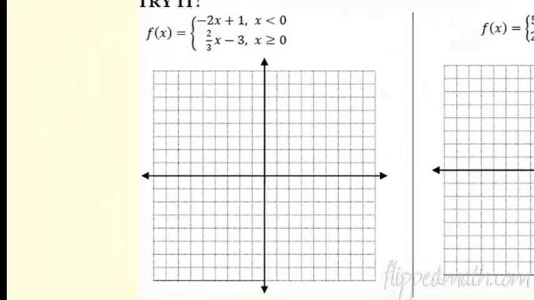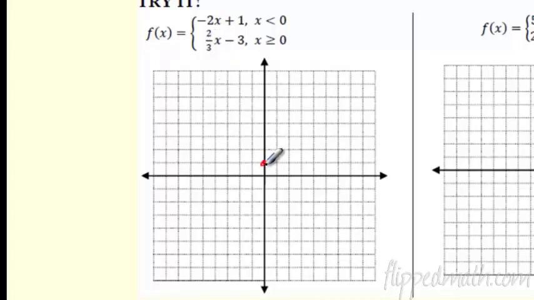Excellent. Alright, this is the hardest part, when you actually have to graph it. So, can you graph these? We're going to stick with lines here just to get us going, but it's not too bad. In this case it says it's a line when it's less than 0, and this line when it's above 0. So what I would do is just graph this line, -2x plus 1. I would go ahead and just graph it.